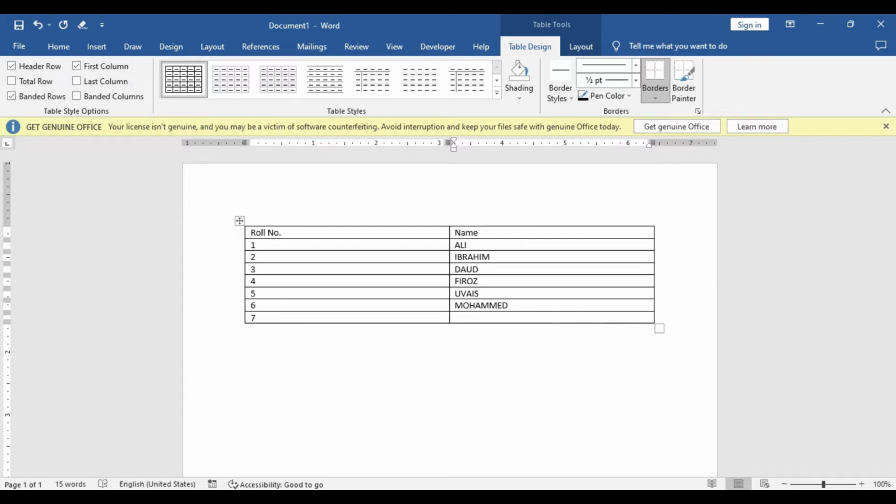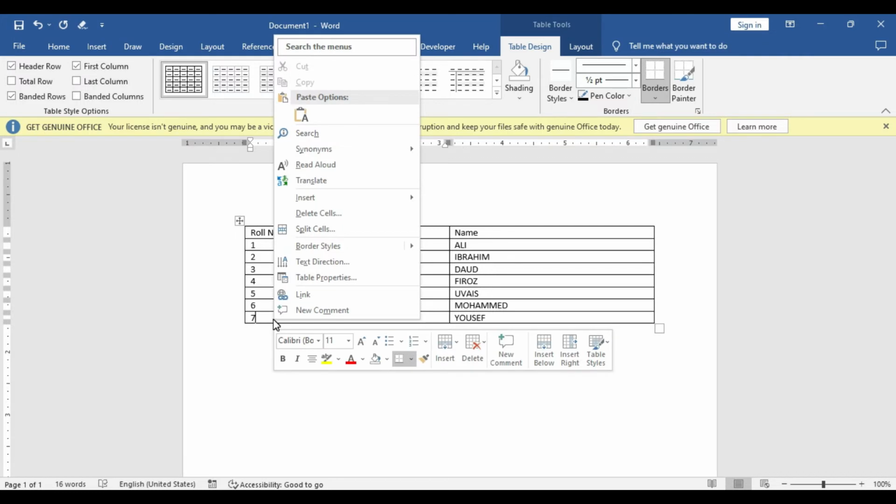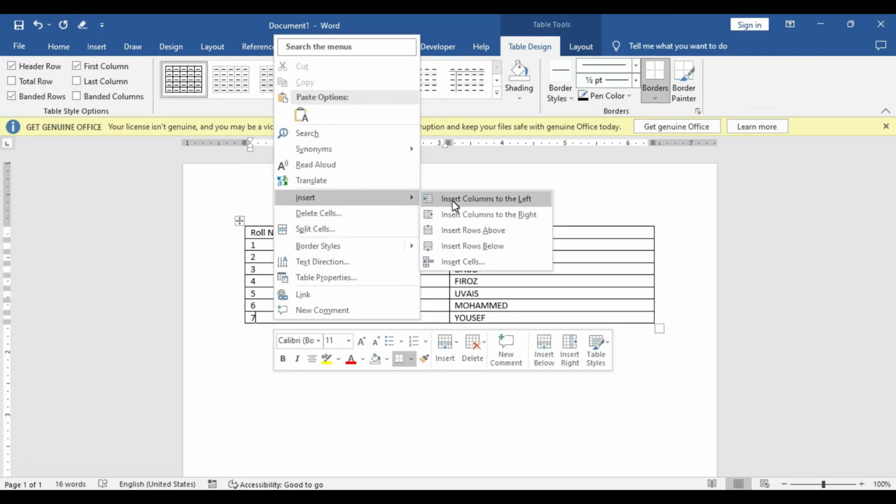It's already completed with these roll numbers and these names. So I need to insert more rows. If you click on this cell or this row and click your mouse from the right side, there is an option: insert columns to the left, insert row above.